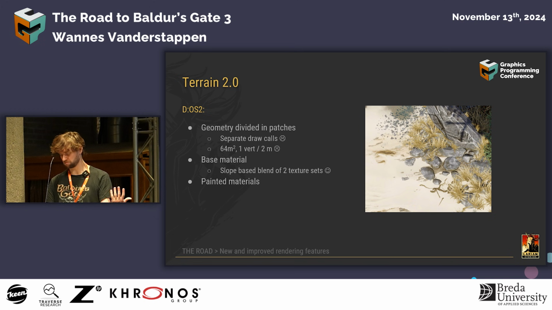But then we had painted materials on top of that, which could be any material, which is nice, but this meant a unique draw call per layer, which is not so nice. And then there was extra geometry where we painted, luckily only there, but still also not so good. And everything was alpha tested as well. So we wanted to improve that.